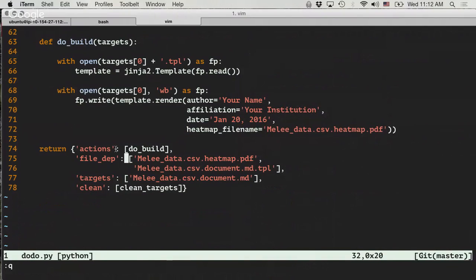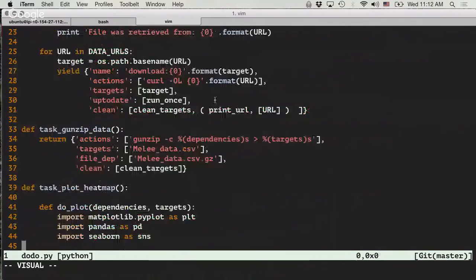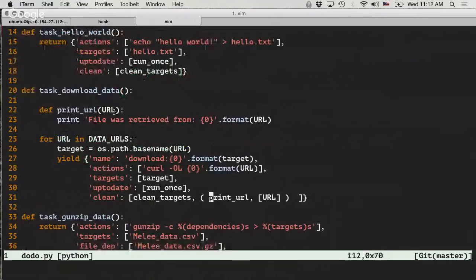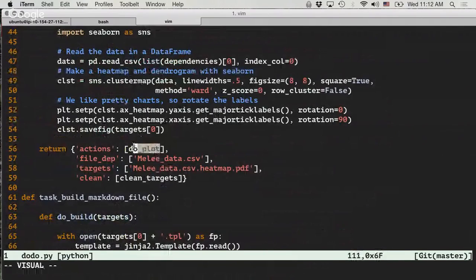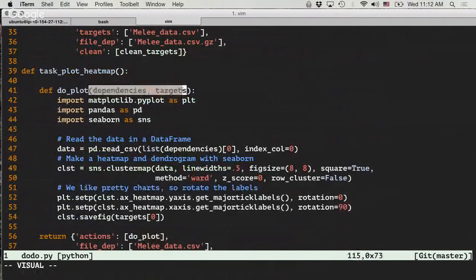And so then we have our normal syntax for defining the actual task dictionary. We have the actions. And notice how we don't have to explicitly tell this the target's parameter. So remember up here when we did the special clean function, and we gave this a parameter, we had to do this tuple with a list. We don't actually have to do that. We didn't have to do that either for the heat map, because those are automatic variables, right? So we don't have to give the function arguments, because it just knows: oh, okay, dependencies and targets, I know what to pass to it.